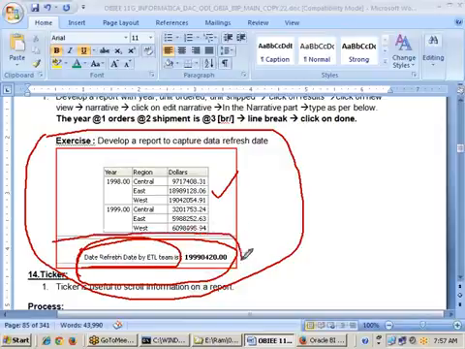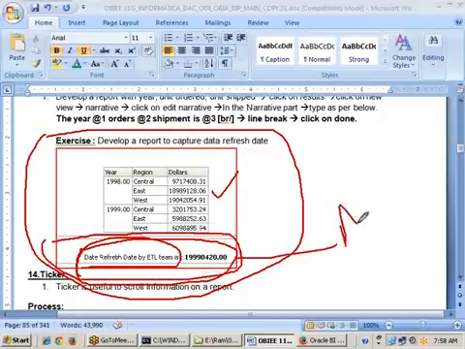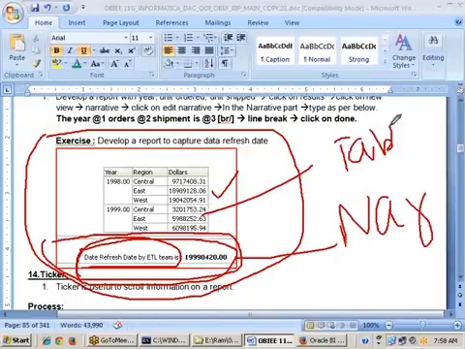Whatever you are seeing as this comment line here, this is called a narrative view. This is what, sir? Table only. This is a normal table only. In the bottom, whatever you are seeing, that is called a narrative view. Let us try to understand that one.